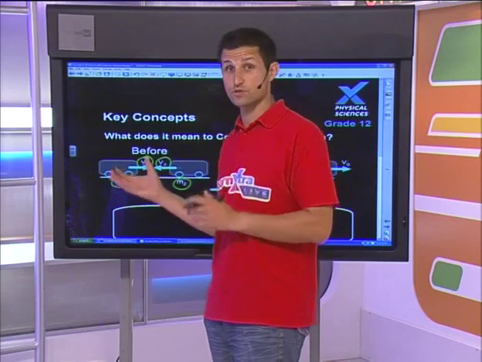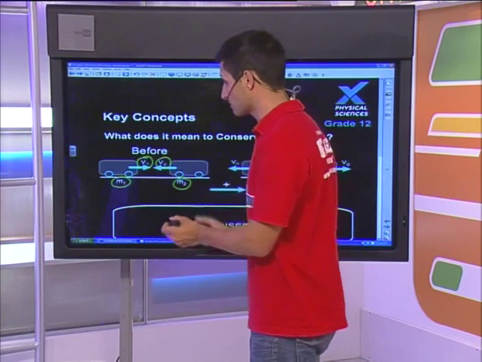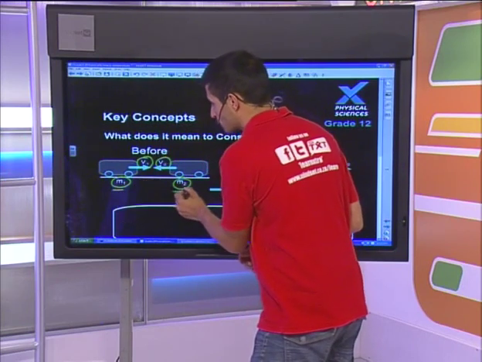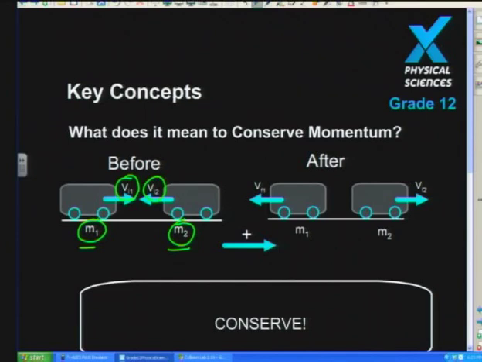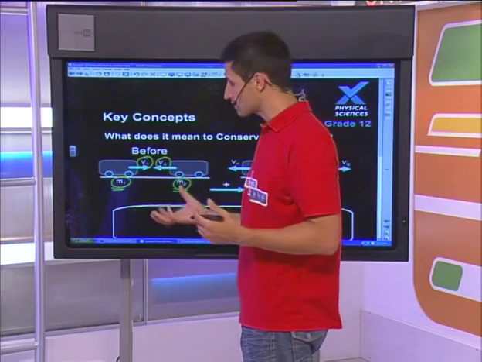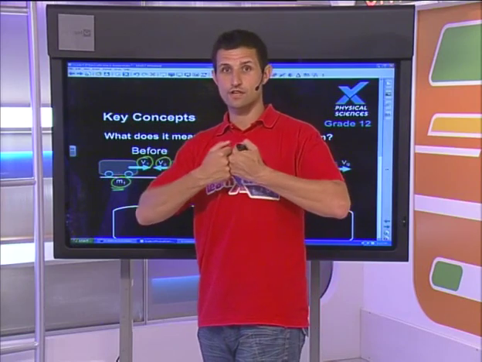If I'm asked to conserve momentum, I look at the whole system. The system is M1 and M2 all together. M1 and M2 together make a system. So there we go. So M1 and M2, that is my system. These two objects make up my system. The reason that I put them on these nice blue wheels is because that allows them a frictionless environment. They're going to slide right along until they strike each other.